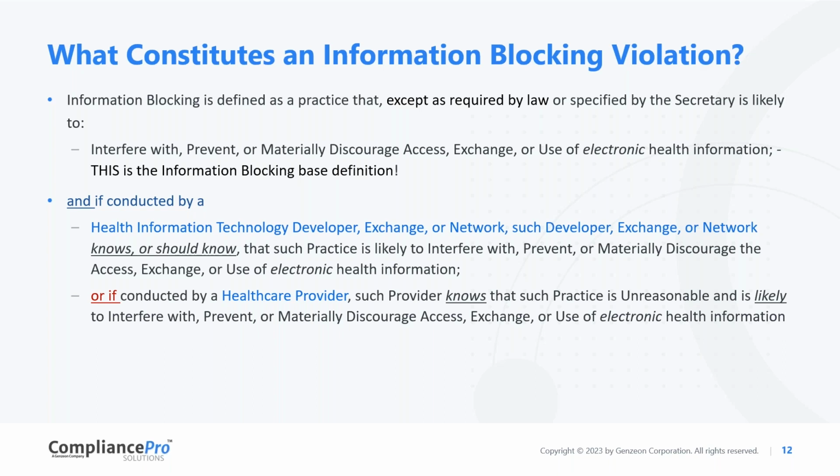So any practice, unless it's required by law, and there's maybe some number of those type practices that would not be subject to the rule, specified by the Secretary, where the Secretary of HHS comes out and says, this is not an information blocking practice. But otherwise, any processes that prevent or materially discourage access, exchange, or use, that's information blocking. And so it's a wide definition, very hard to say exactly how it applies everywhere.